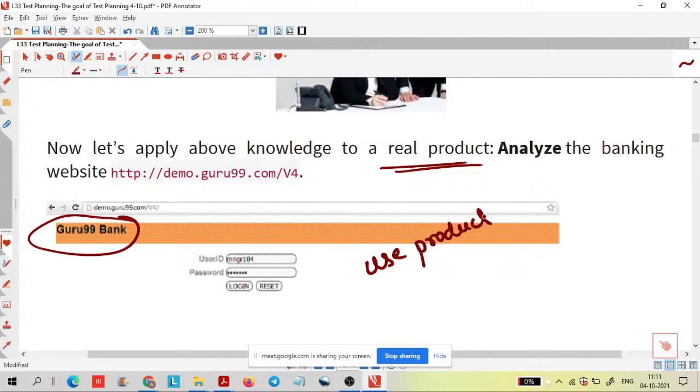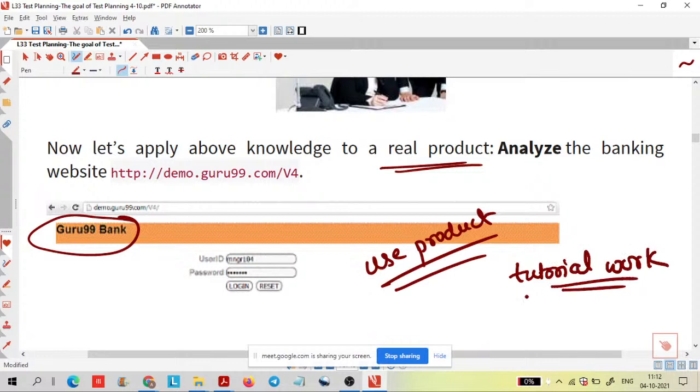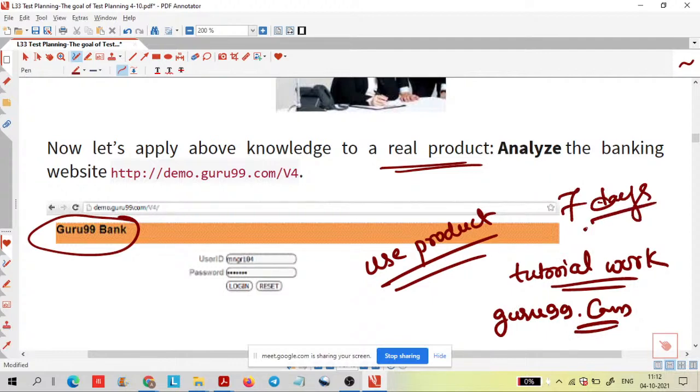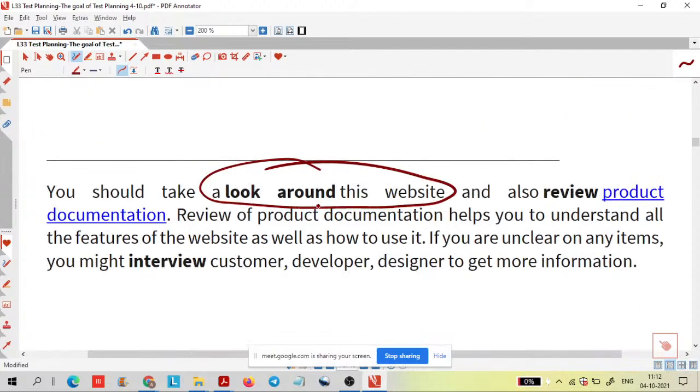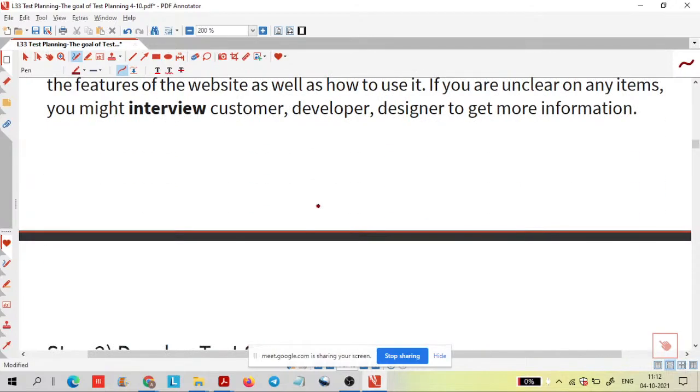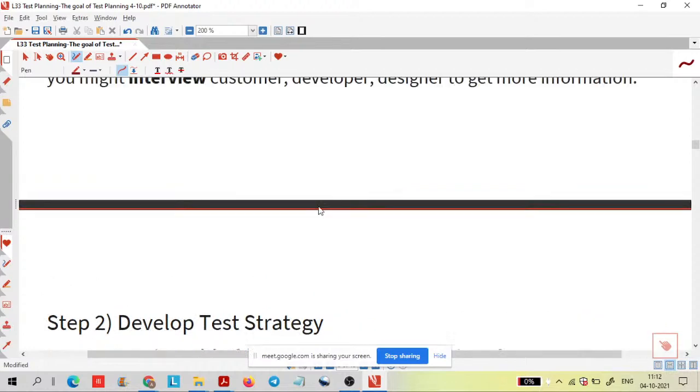I think in Guru99, as a part of the tutorial work, you have created your account on guru99.com. I think that was for the Selenium 7 days task, where you require this banking website, and you get test cases and scenarios.